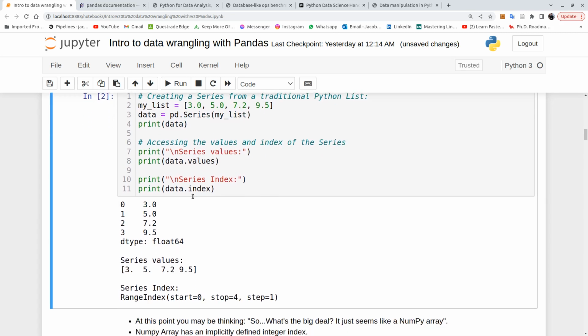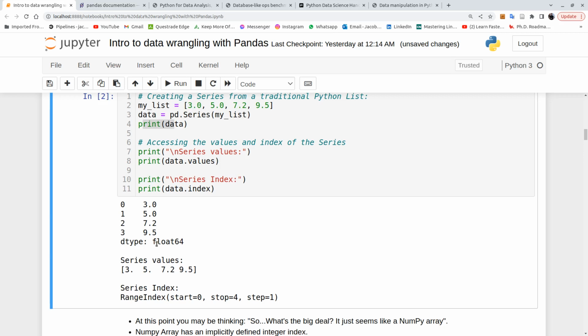If I wish to access the values and the index of the series, I will use the values attribute and the index attribute. You can see that the first thing I did here when I printed data was print the series. Here is my index going 0, 1, 2, 3 on the left, and my values are here on the right, which are the values of myList: 3, 5, 7.2, 9.5.